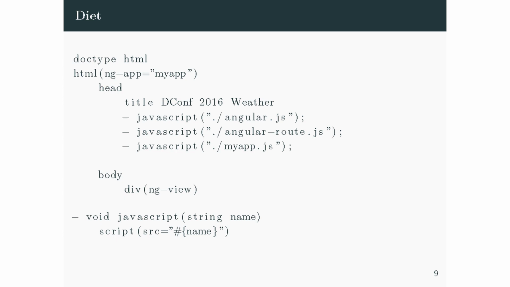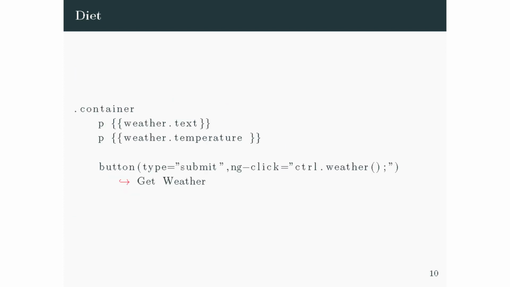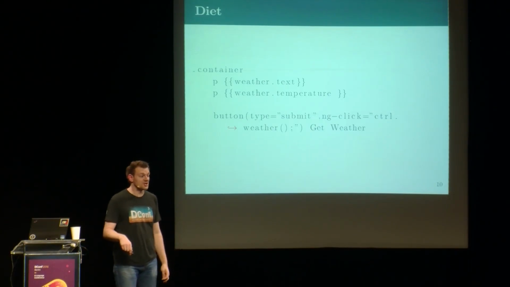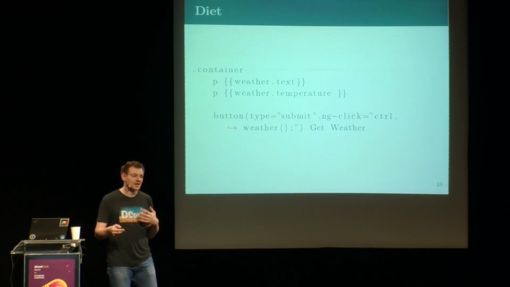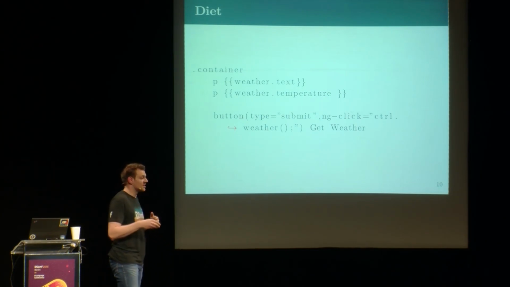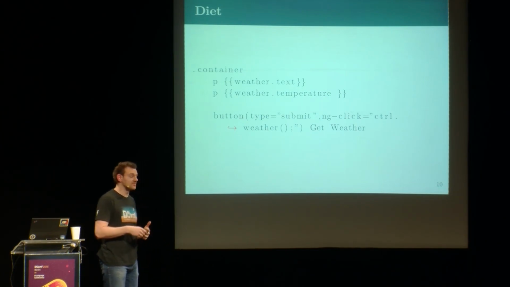So if it gets any drier than this, please tell me. And just for completion, there's also this awesome shortcut. If you write a dot in front of it, you automatically get a div container, because this is something you really have to do all the time, and especially if you start to use CSS to make stuff pretty, divs are an important part of it. And the container there is just the name of the class assigned to that div container.